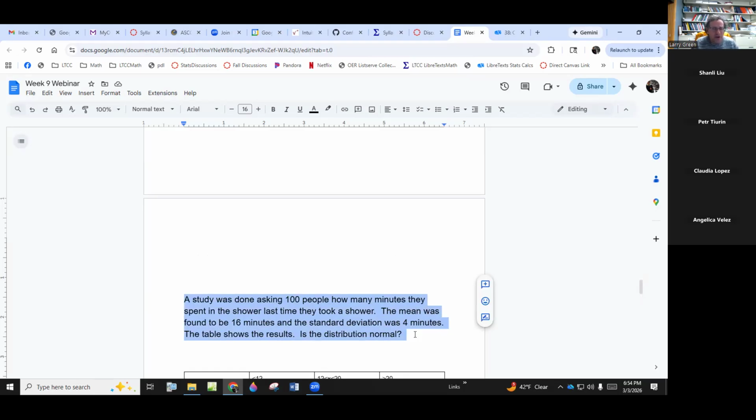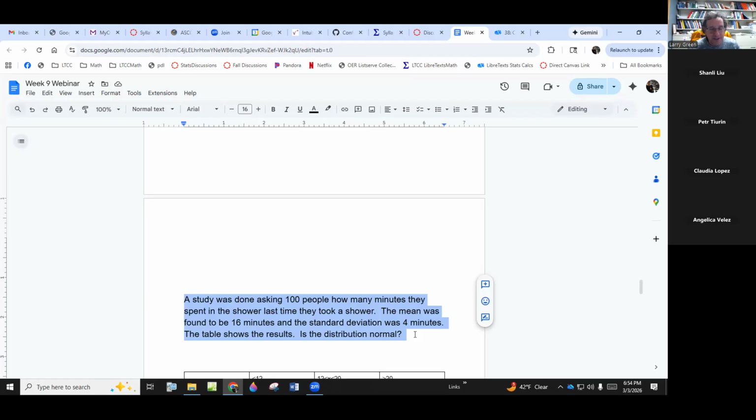This is actually really important because if you remember, when we looked at the central limit theorem, you could not use a normal distribution for the sampling distribution if you had too small a sample size and you didn't know the distribution is normal. So a lot of times you test to see if the distribution is normal if you don't have a big sample size. So what test do you think we're going to use to decide whether the distribution is normal?